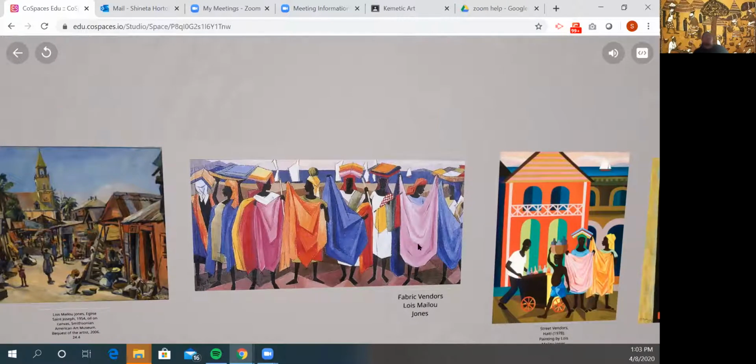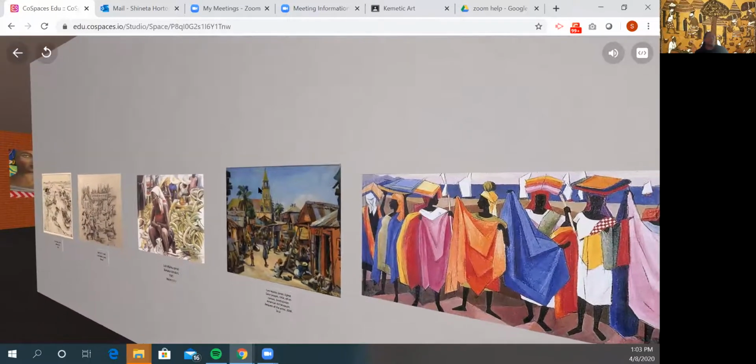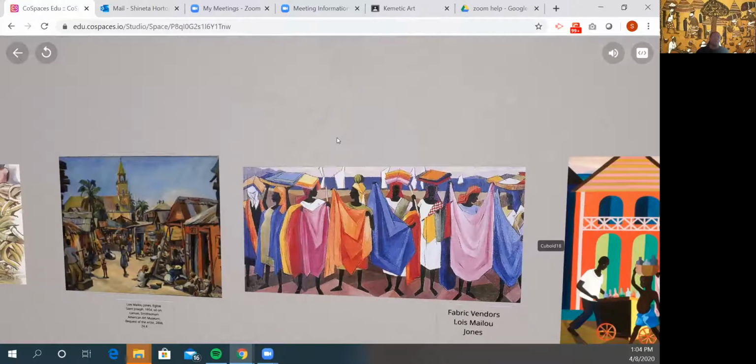Again, her artwork tells a story because not only do we have images from the United States, but we also have images from Africa.